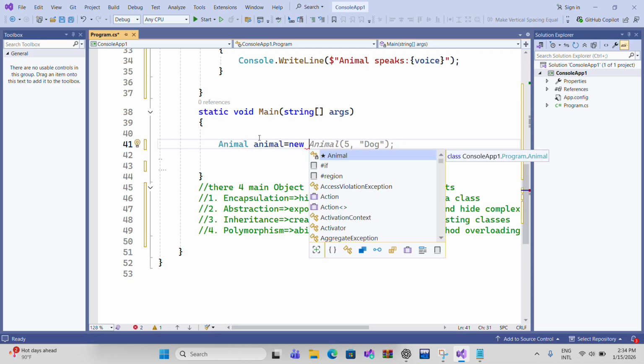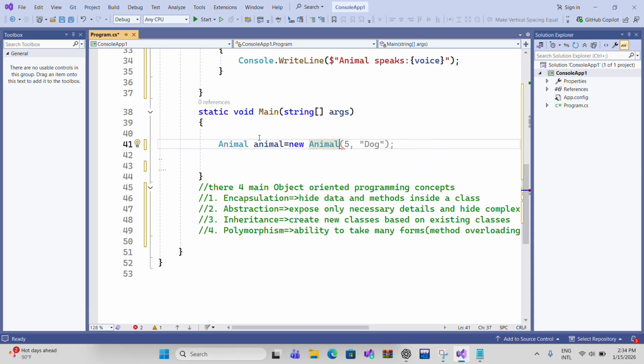We use the new keyword and Animal. Inside here, you can apply something inside the parameter constructor. If you do not need to use a parameter constructor, you can use only the default constructor with no parameter, when we create a new instance from the class like this statement.